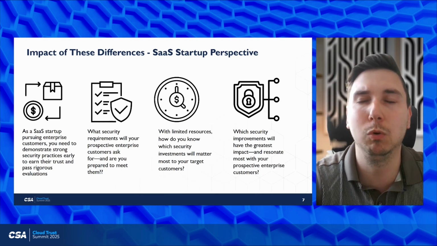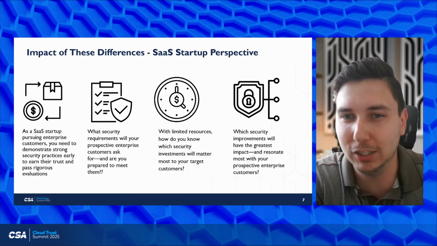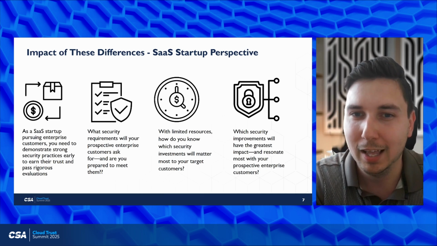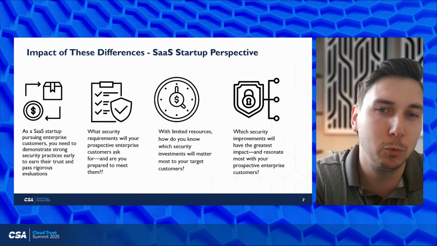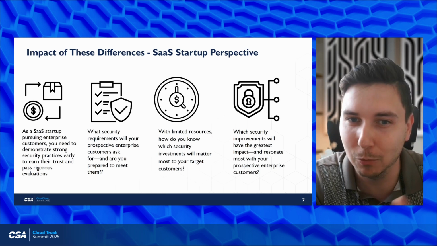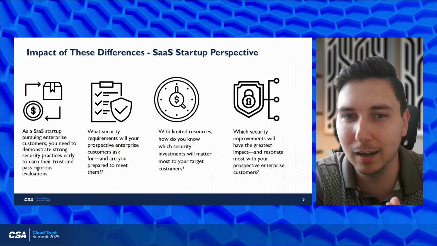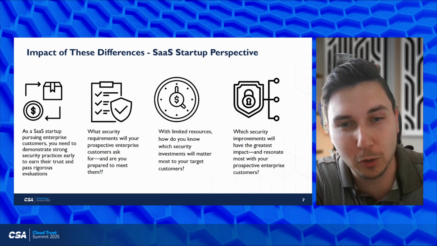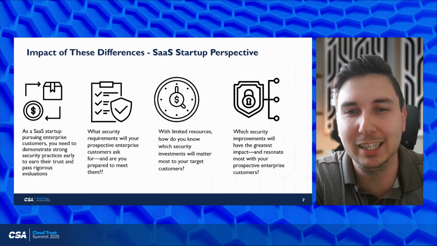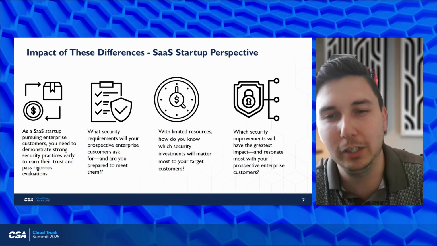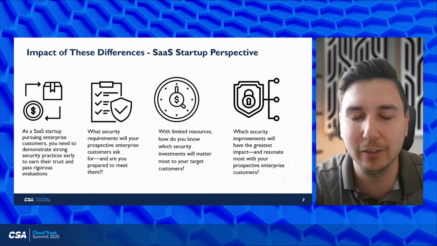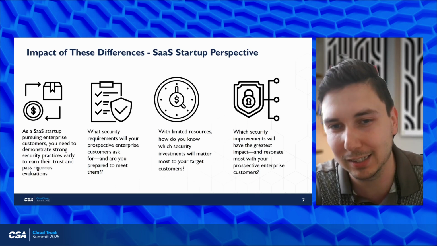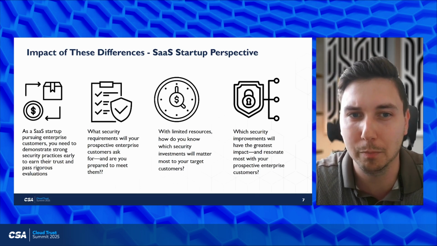So wouldn't it be great if such a standard existed so I can educate myself and know what my target customers would expect? Well, here's where the SSCF would come in. But the point we are trying to make here is that the lack of standardization of requirements and these differences in security features has a significant impact on many parties, including small SaaS startups and medium-sized companies.